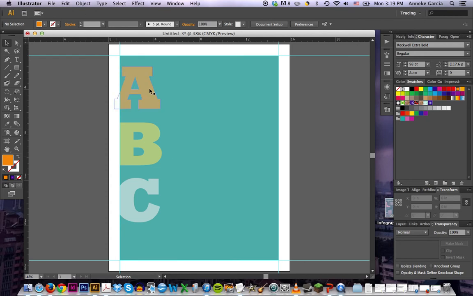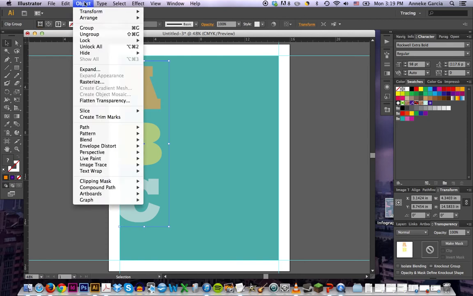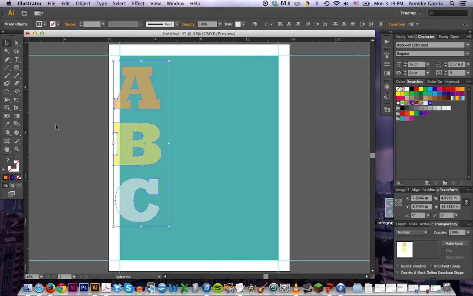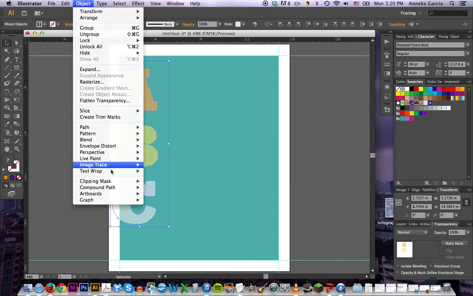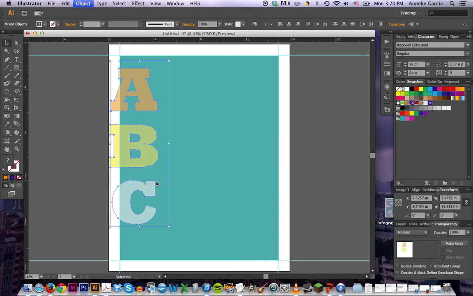Now if I ever go back and say, oh, maybe I want to change things around, I can always go back to Clipping Mask, Release, and it's going to go back. My box is still here. It turned it clear, so it's harder to see, but it is still there. But let's say I need to just nudge the underlying things a little bit and say, okay, I want to clip it that way. Now I can just select them all again, Object, Clipping Mask, Make, and it goes back to that way.